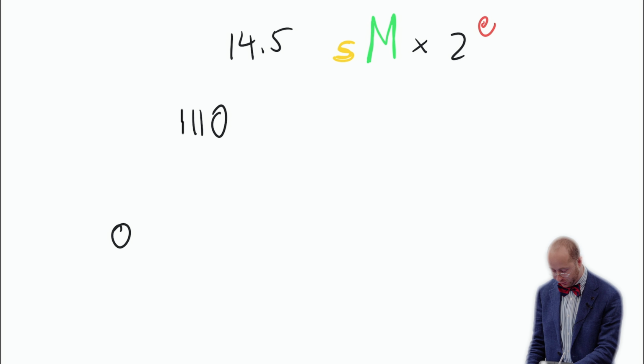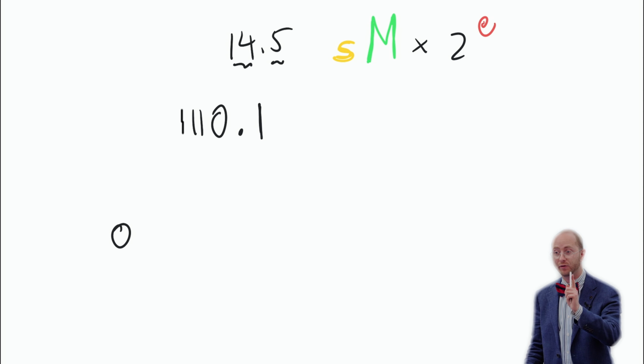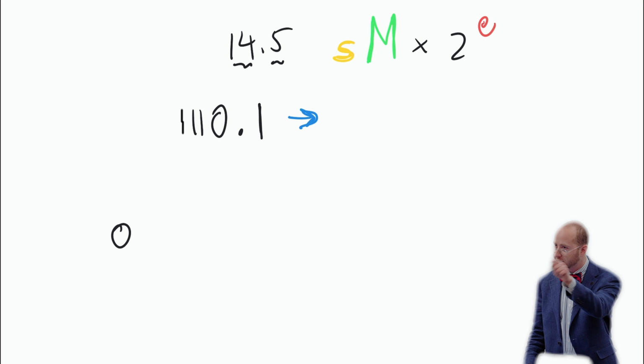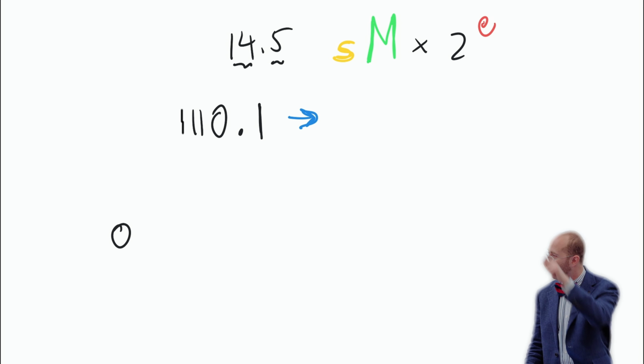And then we have a fractional part as well. That's our 0.5. We've already said what 0.5 is. 0.5 is just 0.1, so let's put our 0.1 in there. And now the next step was I have to normalize it, so I only want one significant figure before the decimal point. So what do I write here, if I'm going to express it as significant figures by 2 to the power of something?